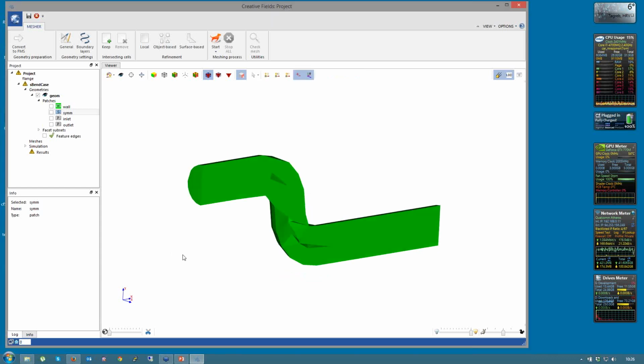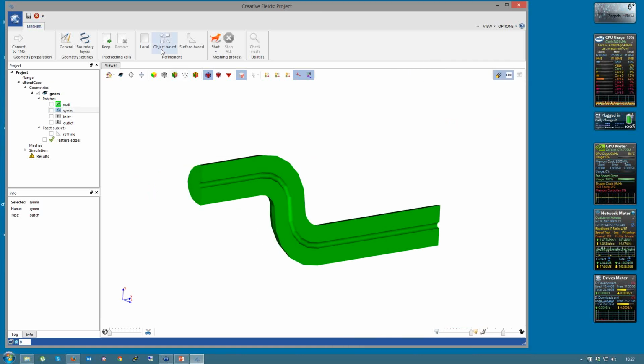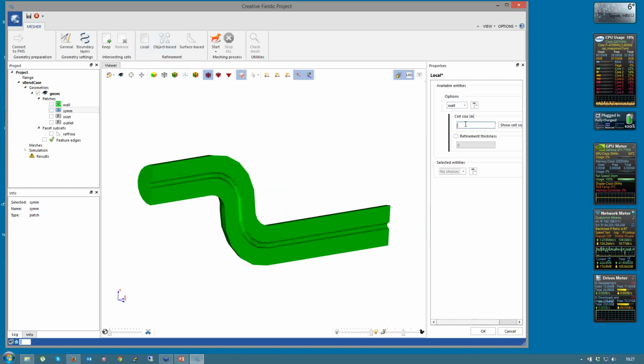The main difference between patches and subsets is that subsets are not transferred to the volume mesh. Now I can use local refinement to set one refinement of, for example, 0.05 on the walls, and I will also add a greater refinement of 0.25, which will be active only on this subset.